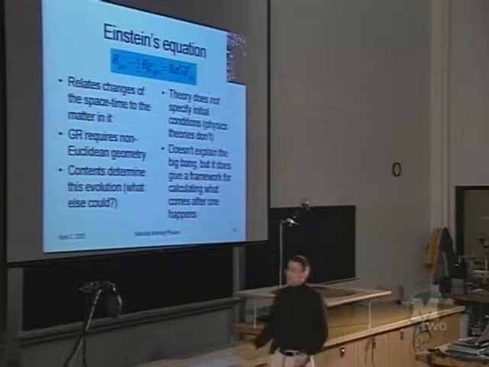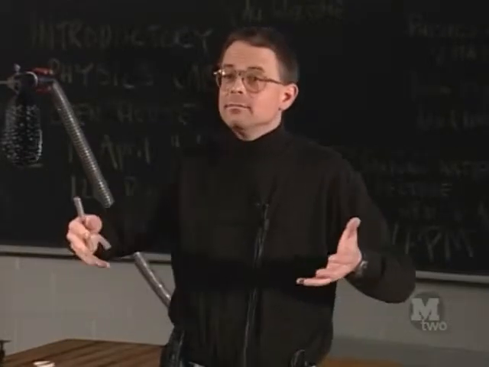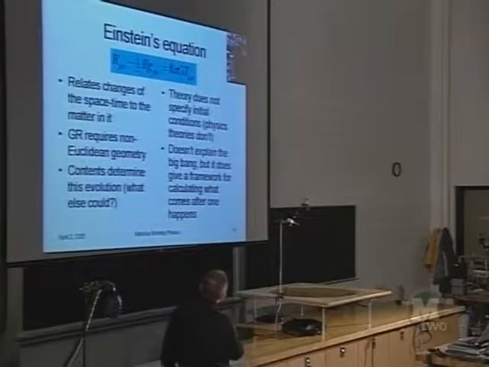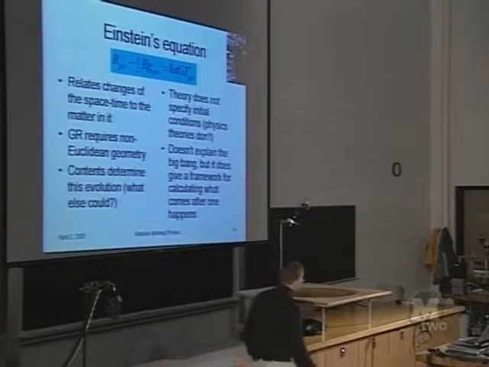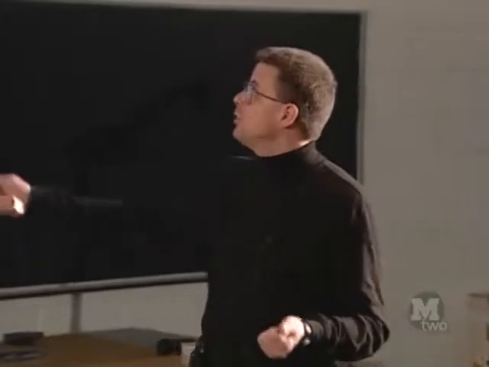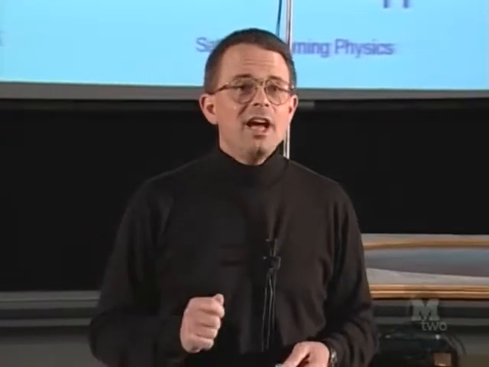Now, this is not that shocking a thing. What else could change the way the universe evolves other than what's in it? There really isn't anything else that's likely to do that. So the energy and matter that's in the universe tells the space-time how to evolve. Now, there's a very important point I have to make here, which is that in physics theories describe dynamics. They tell us how things will change if we start them out in a certain way. So Newton's laws of mechanics tell me that if I throw a football at a certain angle and a certain velocity, it will travel a certain distance before it reaches the ground again. It can't tell me where that football will be thrown from or how fast I will throw it.